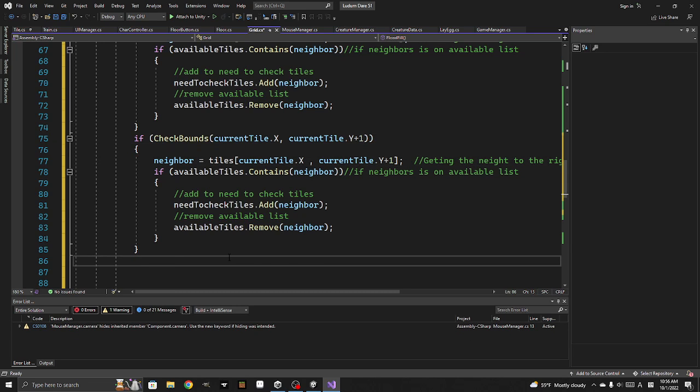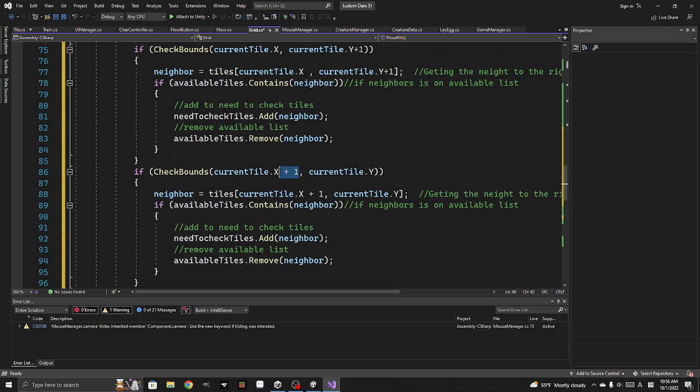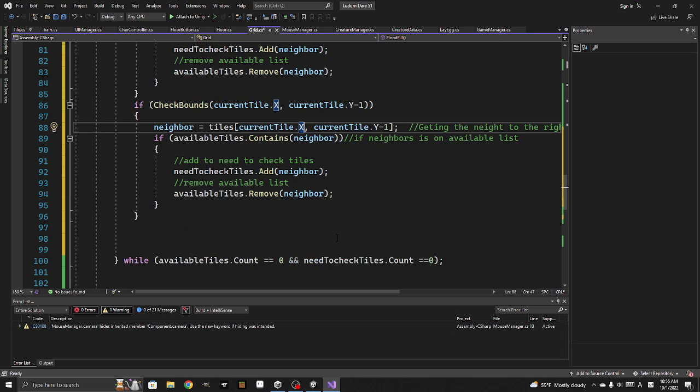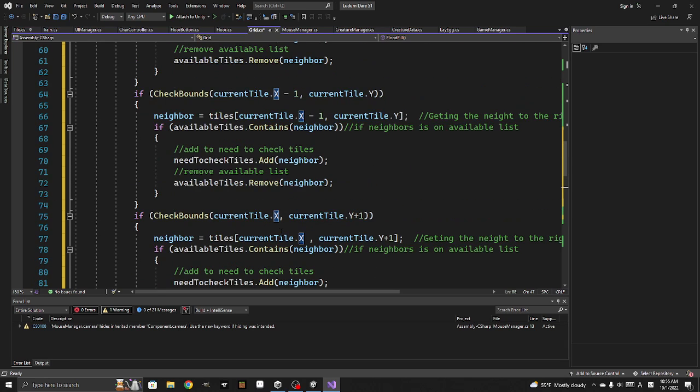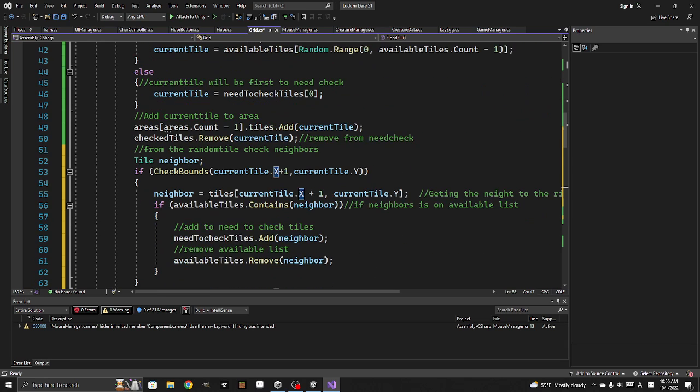And then this will be -1 and -1. Okay, and this is from the neighbor, from the random tile, check neighbors. We are removing it from the checklist.